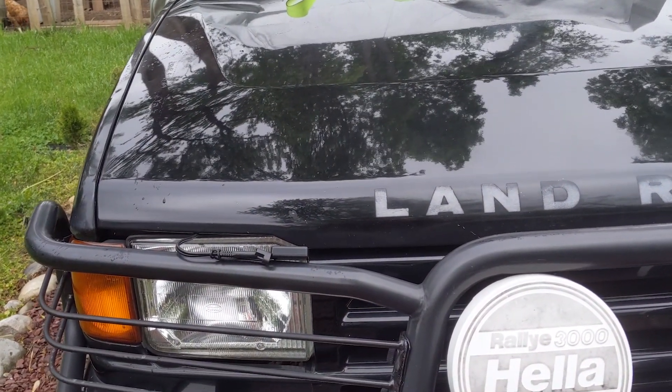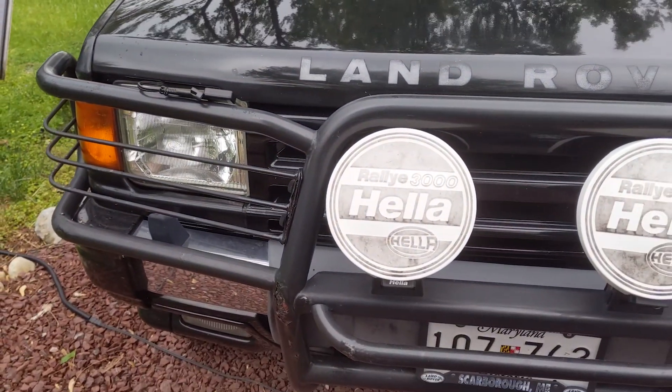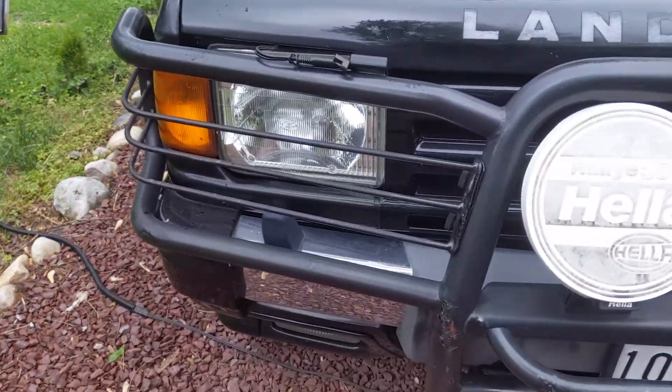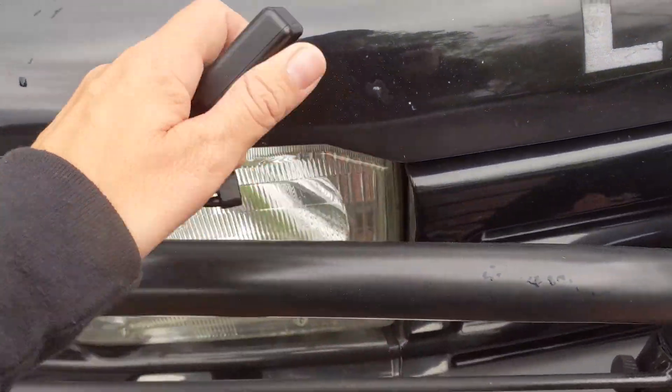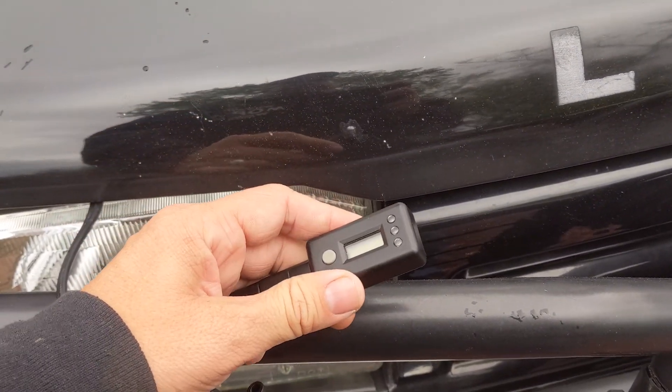These cars — I'll drive this one maybe two or three hundred miles every couple of months when I swap it out. Land Rovers can be pretty finicky, but with the solar panels and the ability to easily check voltage, this is awesome. I think this is great if you have a motorcycle, or even if you just buy one and keep it in the car.